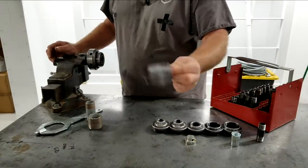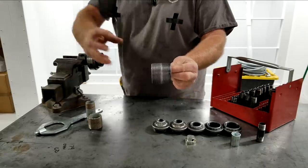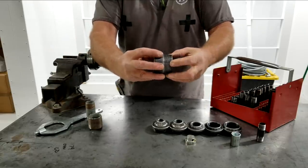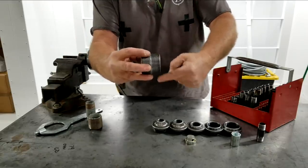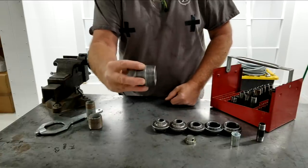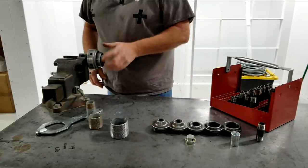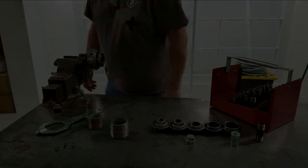That is a 2-inch close nipple. So that's thread to thread, nothing in between. As you can see, there'd be no way I could chuck up here and be able to cut this thread after doing one side. So we're gonna duplicate this over on the machine after we're done. Let's get you zoomed in on this and see what this is all about.